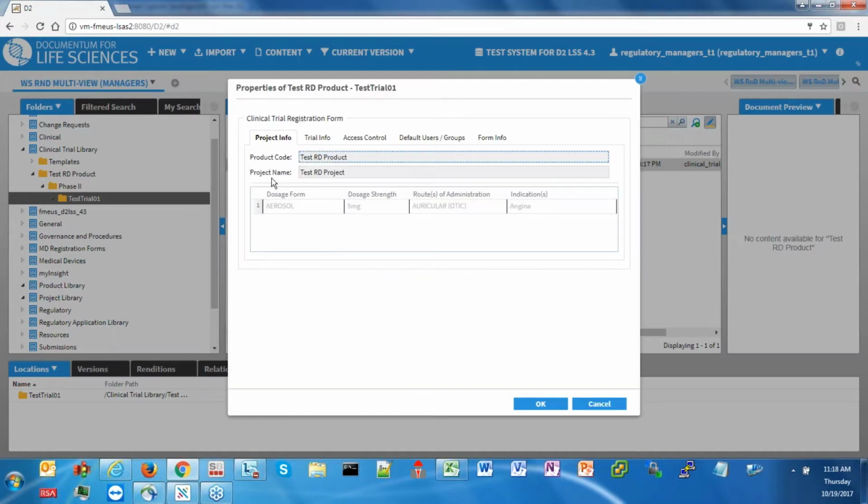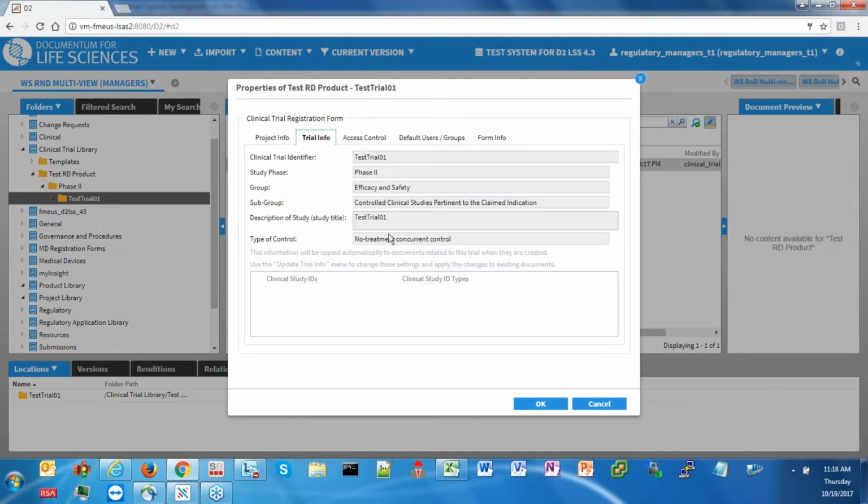So also there it will pretty much inherit a lot of the information from the product and also from the quality project. So it uses both of those information, and that's where the indication, dosage form, dosage strength come from. But then there will be an additional set of information that can be stored per clinical trial, like which study phase it belongs to and which subgroup this belongs to.